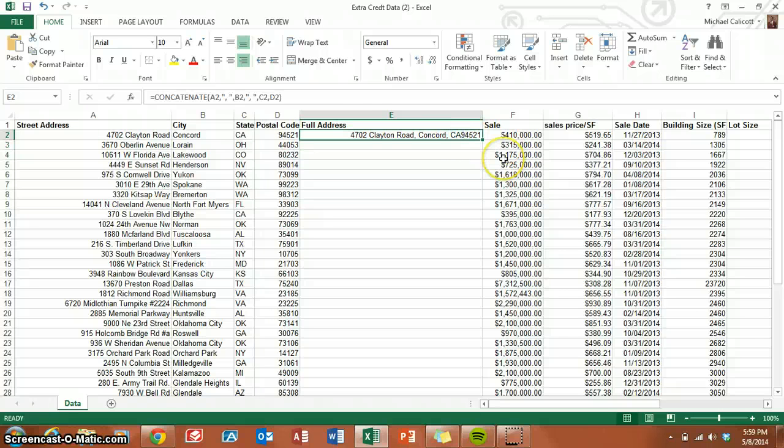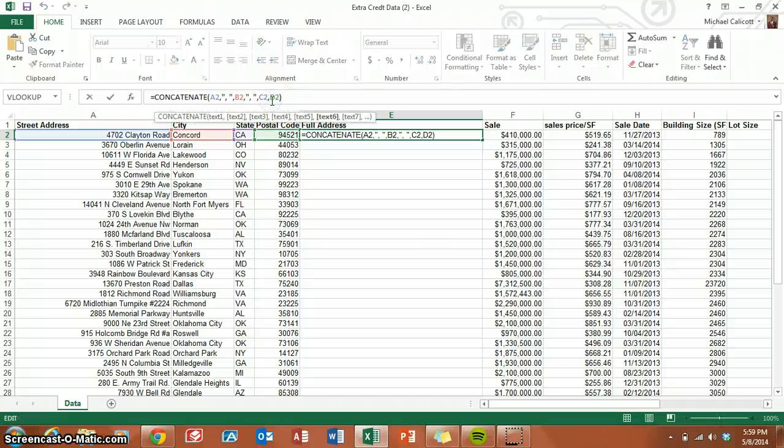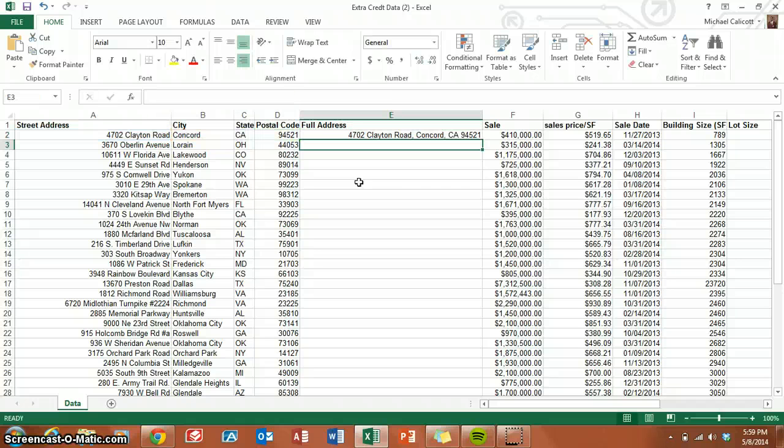There's an error in here. Oh, we do need this. We need a space, but we don't need a comma. So in this situation, after you put the state into it, which is this cell C2 here, and you've put a comma, you need to simply open quote, space, close quote, comma, and then input cell D2, and that should let everything read off nice and smooth.